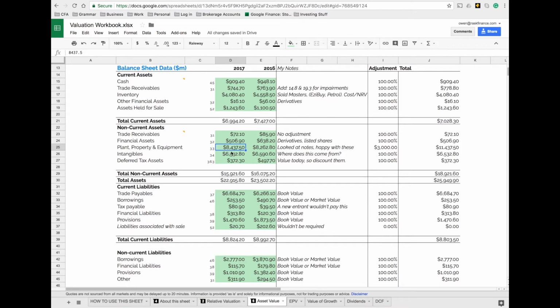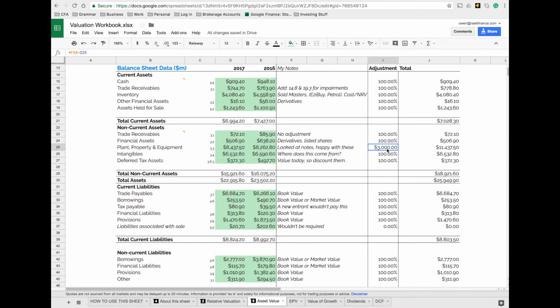So the way you'd have to adjust for this is you'd have to go into the notes and see what the company is doing. What depreciation schedules does it have? Does it depreciate its fridges over 3 years? Does it do it over 2 years? Does it do it over 10 years? Are the buildings depreciated? If so, over how long? And are they conservative? Are they correct?